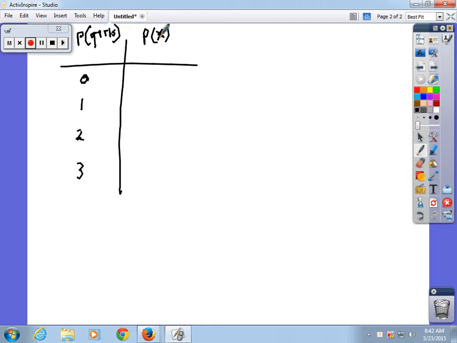But in this problem, there is a medicine that's being used that changes the probability. Probability of a boy is equal to 0.52, or wrong, correction, 0.42. That's all they give you, and they want you to make a probability distribution. So take your calculators out and go ahead and fill out that chart.